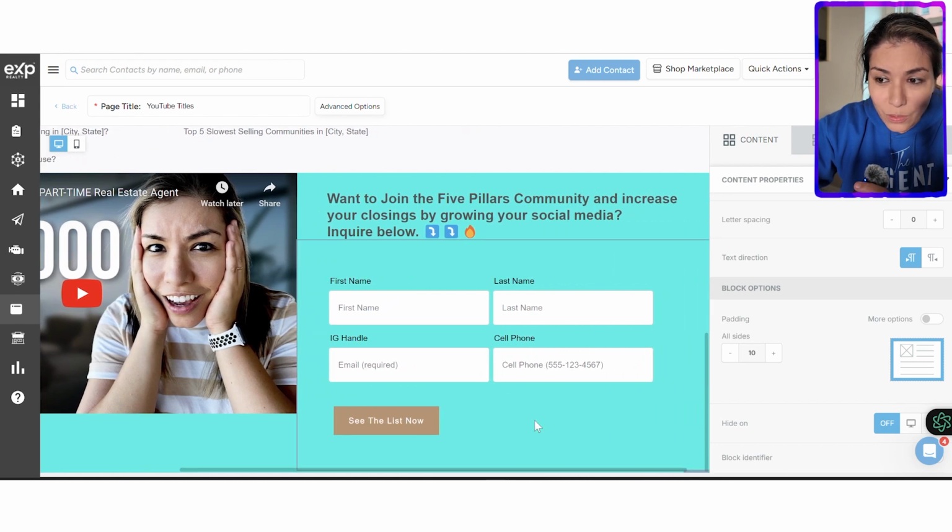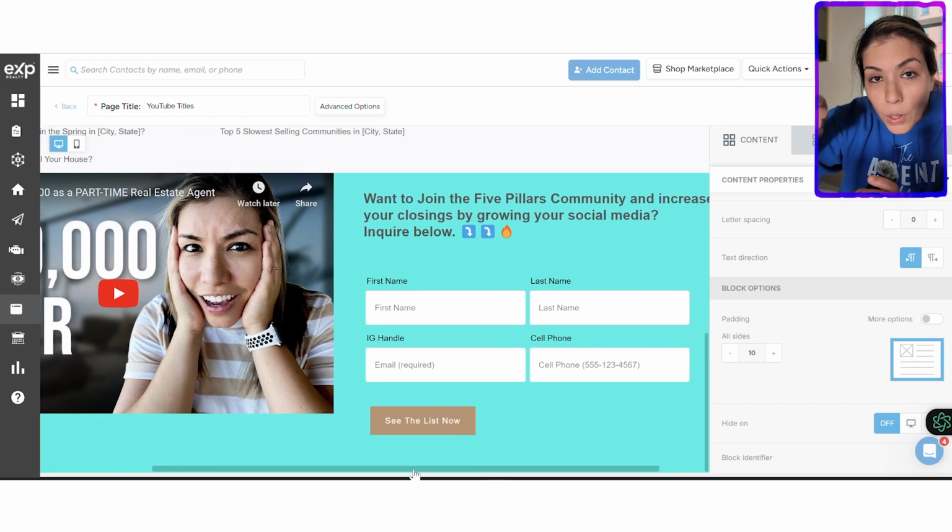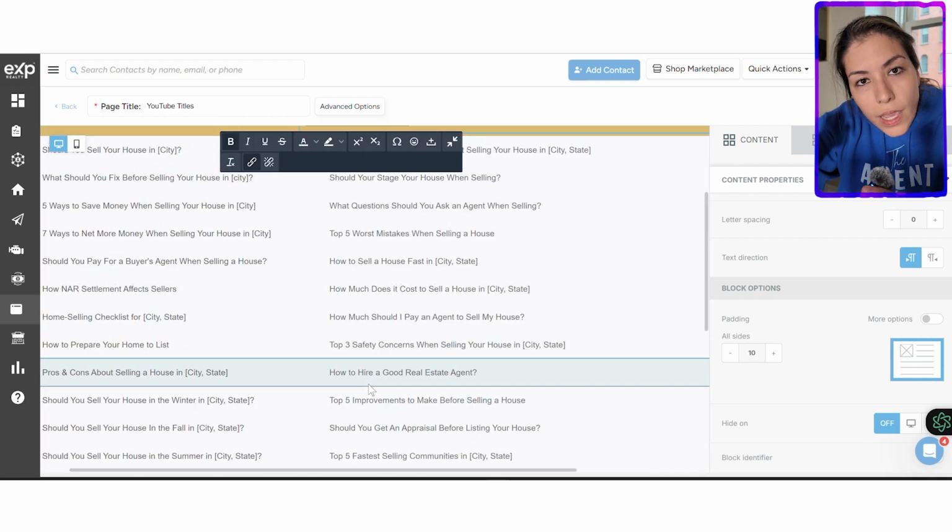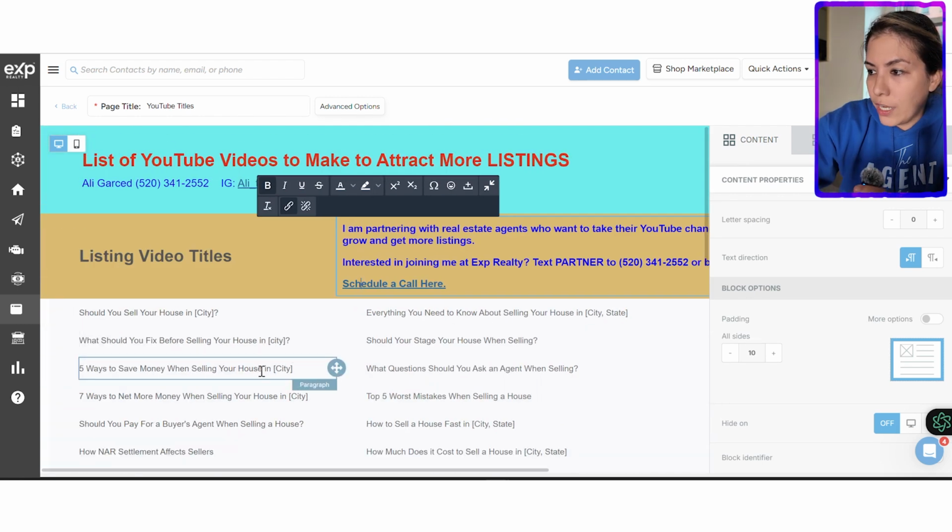I could make this so much better. But I don't want to make this better because done is better than perfect. So I'm trying to teach you exactly how to do this. And if I'm putting out crappy stuff like this and it is working, you can do the same. Putz around over here with the content, the rows, the settings, the links.